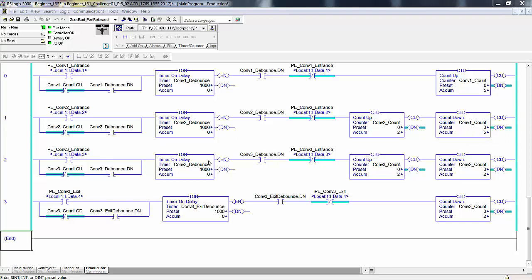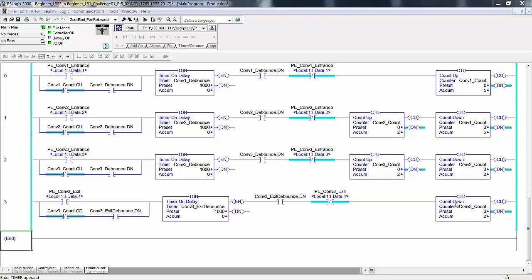Consequently, this is for conveyor 3. It counts them onto conveyor 3 and off of conveyor 2. See? Now, when they leave conveyor 3, they're working with the exit photo eye. For conveyor 3, it counts them off. And from there, they just go on the floor or on down the line to who knows where. Enough of the review there.